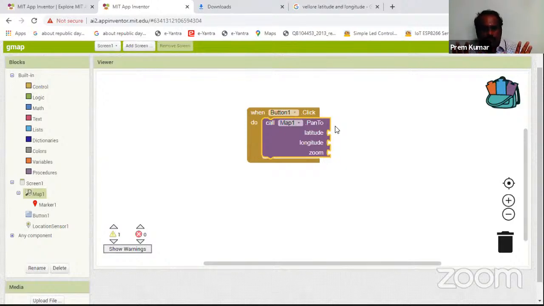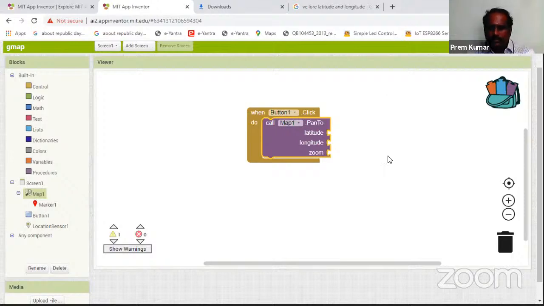I did not copy anything. I just wanted to center the map at Vellore, that's why I took it. It is optional. You can leave it as it is. Let it be there in America, and when you click the button, it will move to India, Tamil Nadu, and show you. That also you can do. Got my point? See, once again I'll show you. Let me delete it if you want.